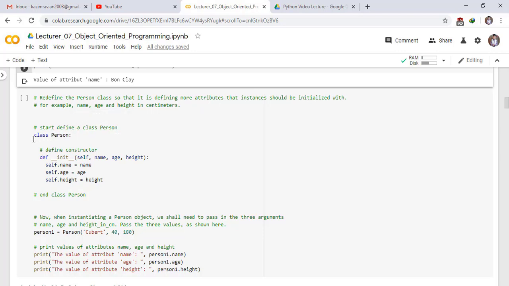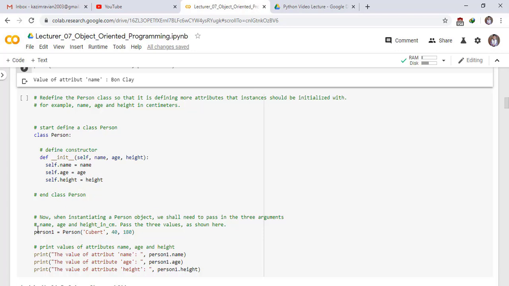For example, we define a class Person colon, define constructor of the class Person, use def keyword double underscore init double underscore of self, first attribute name, second age and height, and initialize these attributes in the following way. Self.name is equal to name, self.age is equal to age, and self.height is equal to height.